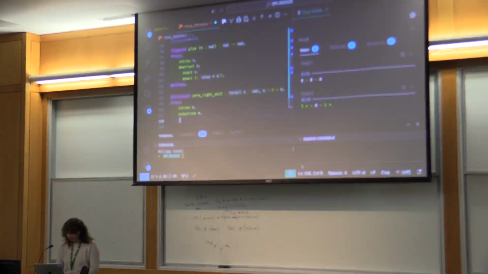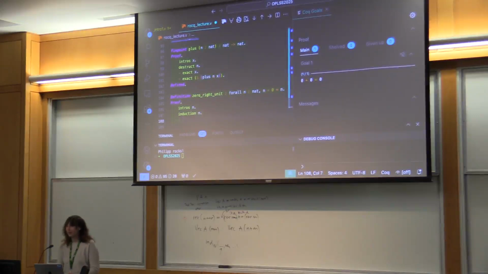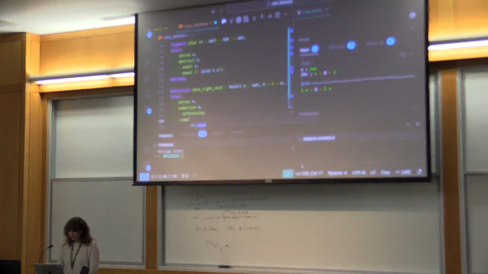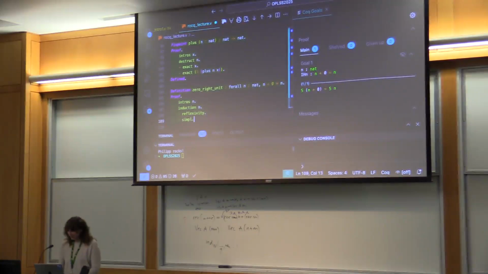And now I have the first argument. The first goal is going to be provide me a proof that 0 plus 0 equals 0. And now the first argument is 0, so I can use judgmental equality, so I can just say reflexivity, and we're done. And for the second step, I need the induction hypothesis, right? So I can say simpl and use all of my sweet judgmental equalities to simplify this.